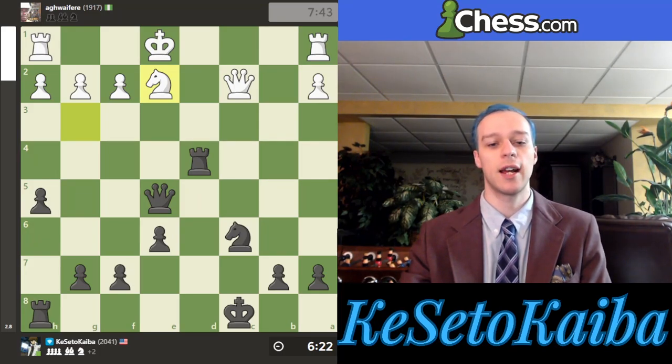See, the decision now is which file is more important for black. Is that the e-file, putting pressure on this knight and their uncastled king? Or is it actually the d-file, using that open file? Now in the game, I actually thought that this move would be better and playing on the e-file, because in doing so, if they ever castle, then we simply win the piece. And that kind of keeps their king forever stuck in the center. And although objectively that's still winning, it is actually better to just simply play on the d-file.